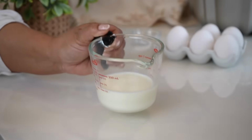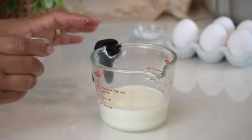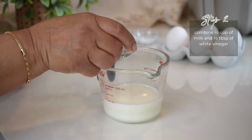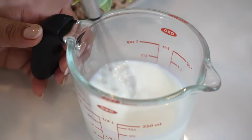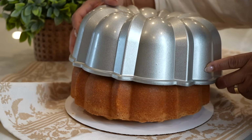Now, if you have buttermilk in the house, you can skip this step. But since I don't have buttermilk, I'm making a buttermilk substitute. I've taken 1/2 cup of milk, and to that I'm going to add 1/2 tablespoon of white vinegar. We're going to give it a quick whisk and keep it aside in a warm place so that it gets a chance to do its magic. Now that the prep is all done, we're going to start mixing the batter of our cake.